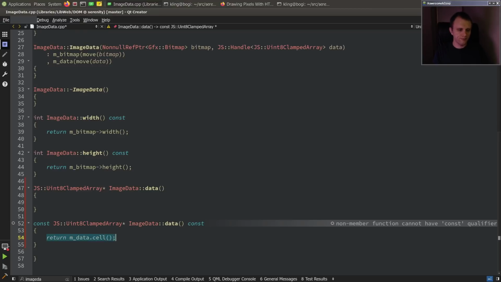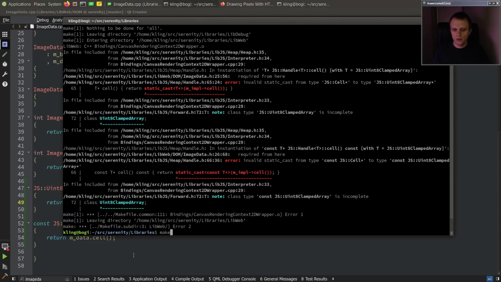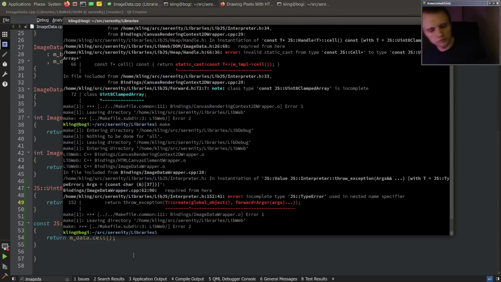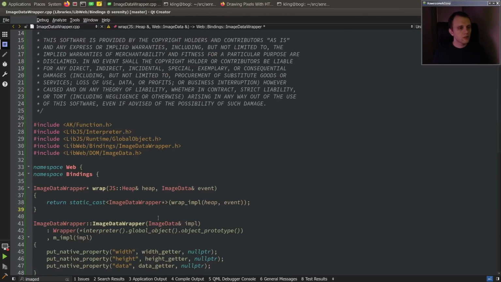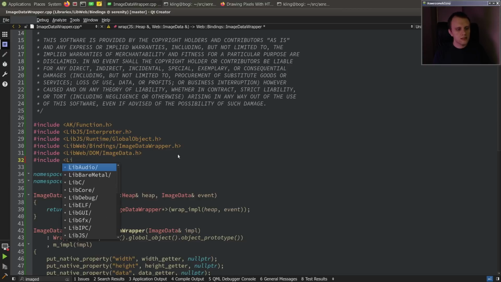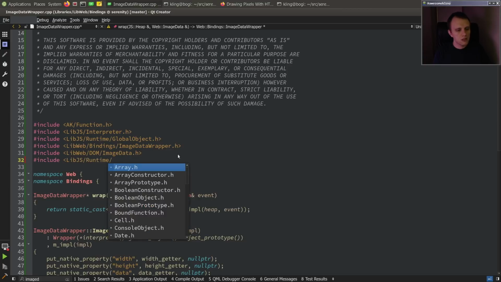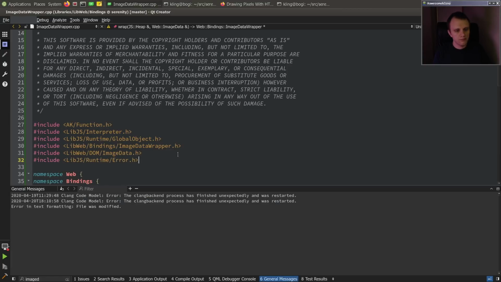Data.cell. Incomplete type. Okay. More forward declarations biting me. The JS runtime error.